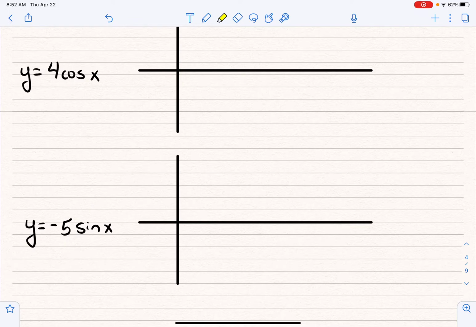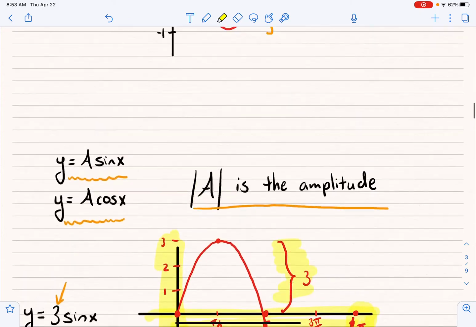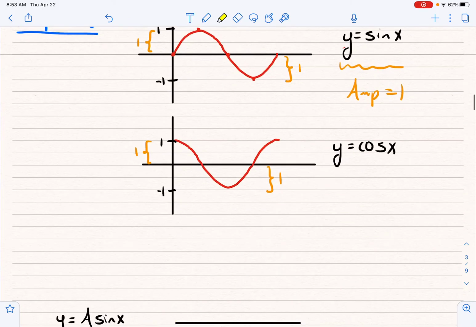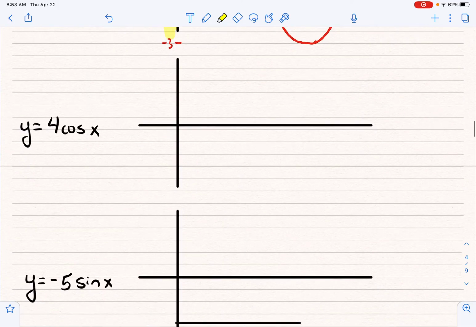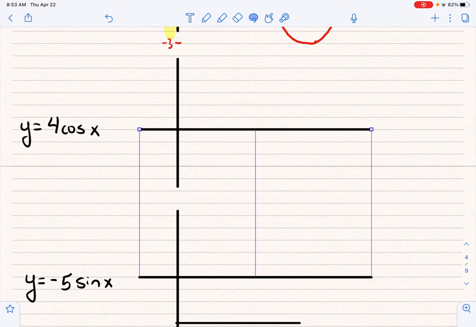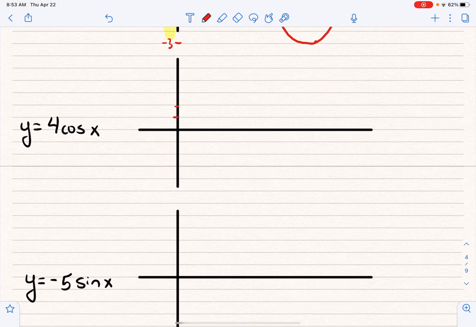All right, let's see how you did, okay? So y equals 4 cosine x. If you remember, we're going to go back up to the cosine function. Remember, that always started up above the origin, and it ended up above the axis, okay? So this one's going to be the same way. Now it says y equals 4 cosine x, and so if that's the case, then this thing is going to start 4 units up above the origin. So I'm going to say 1, 2, 3, 4. Okay, and I'm going to go down 1, 2, 3, 4, because I know the low point is going to hit -4.